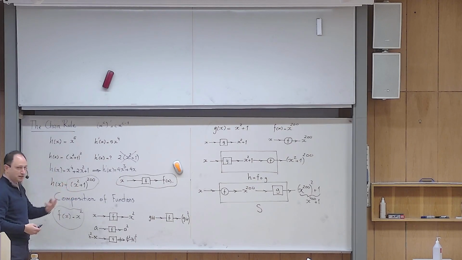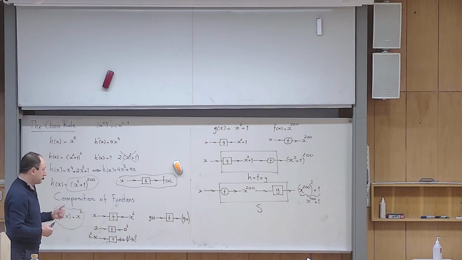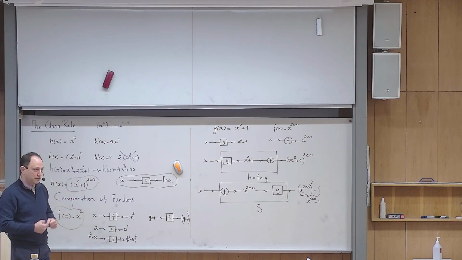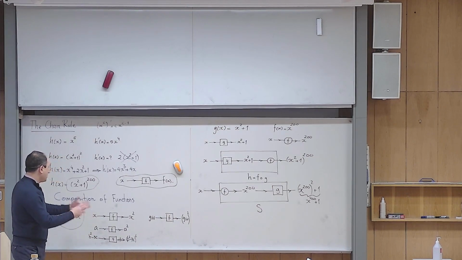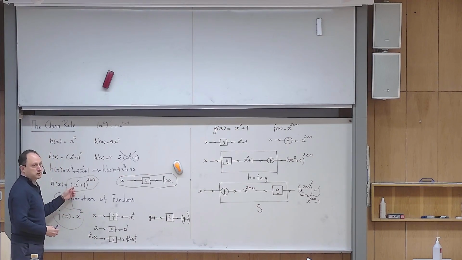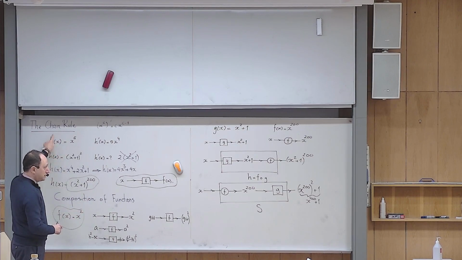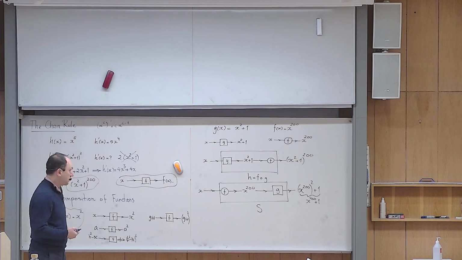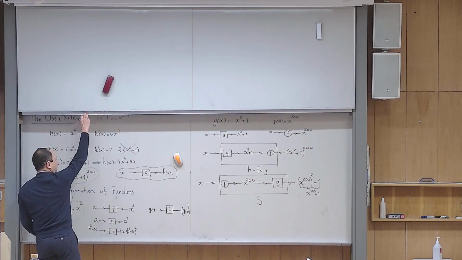So which function is acting first? It is easy to see that you are facing two functions. One function, which is acting first, is x squared plus 1, and then the function which raises to power 200 comes later. But these two functions composed in this order will give rise to the function that I am interested in. And the content of the chain rule, I haven't talked about that yet, but this will be a very important theorem that helps me to calculate the derivative of a function which is a composition of two or more than two functions. Is that clear? So that's the idea behind this.